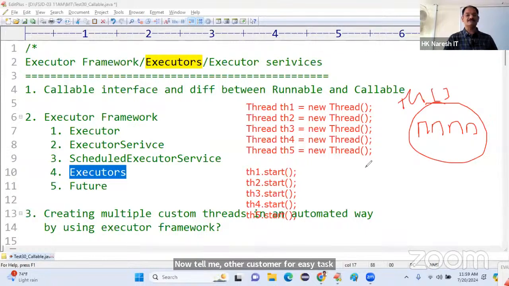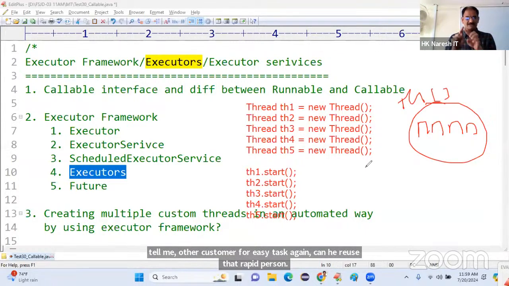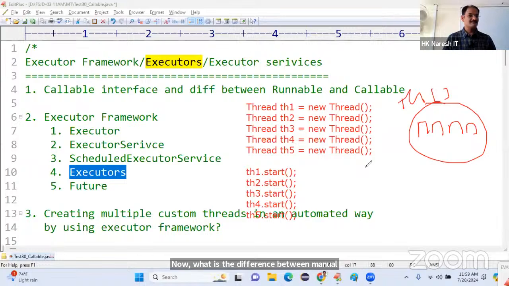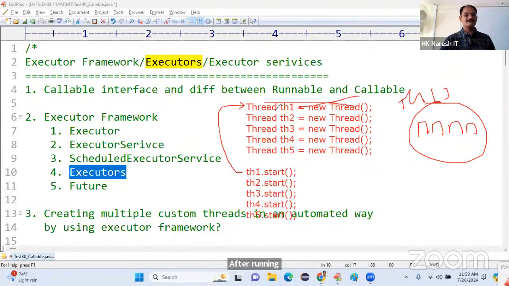Now what is the difference between manual threads and pool threads? I already gave the answer. Pool threads are nothing but the Rapido person. Manual threads are nothing but the outside person, your own bike. Once th1.start runs and the run method completes, is this thread still available or destroyed? Destroyed. Can you reuse the thread for running the run method one more time?